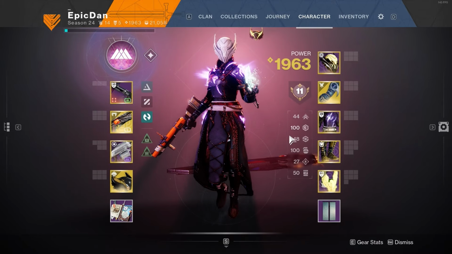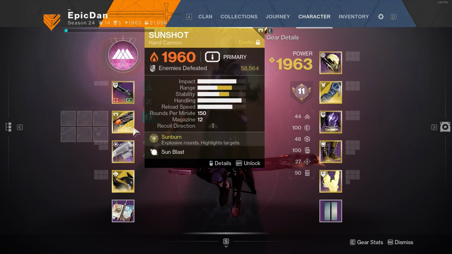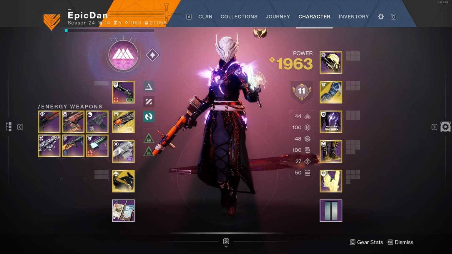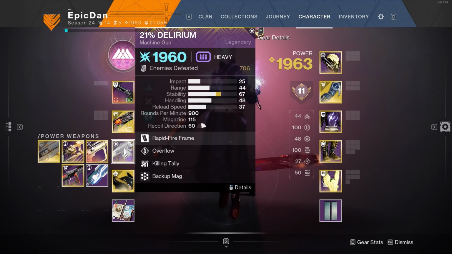As always, we want to always run 100 resilience and 100 discipline in our builds. We're going to take Sunshot. Sunshot's going to be really good for giving us a lot of transcendent energy for the light side of everything. And then we're going to take 21% Delirium. 21% Delirium is another thing to make us have a lot of transcendent energy for the light side of our abilities. With Overflow and Killing Tally, you're going to be able to have over 200 in a magazine, and you're going to absolutely dominate with Killing Tally's 30% damage buff that never runs out unless you stow the weapon or reload the weapon.